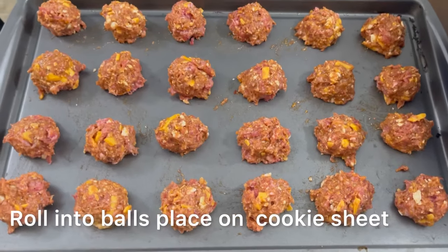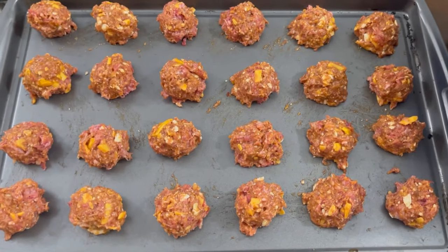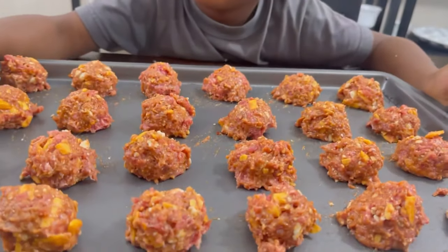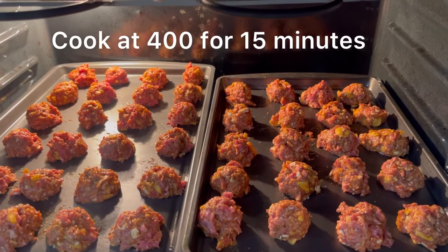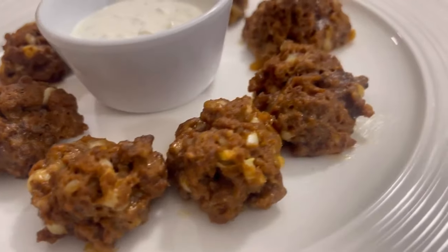We're going to roll into balls the size of your choice. Place on a cookie sheet and do not let them touch. Makes about 48 keto taco meatballs, guys.